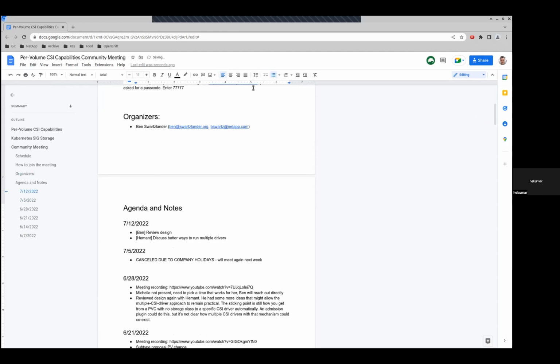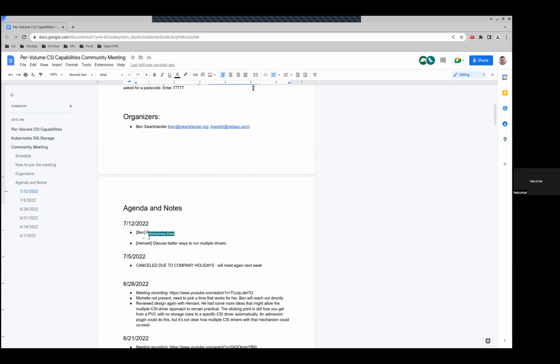Okay, so we talked about this briefly in the last call, and I was thinking more about the same container problem. The same pod problem is relatively solvable, because you can bind to different sockets, like Unix sockets, and they can return different values of GetPluginInfo, and that's all fine.